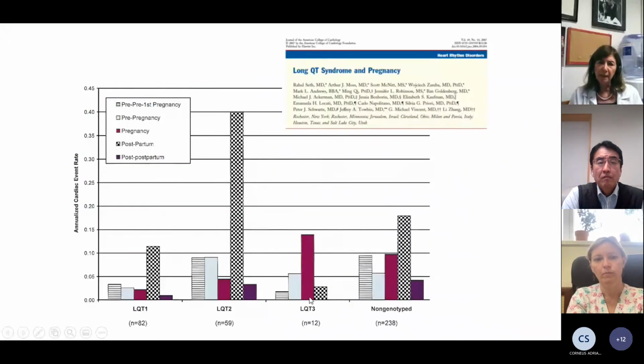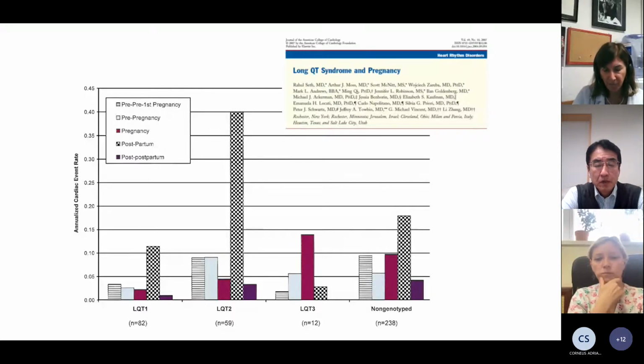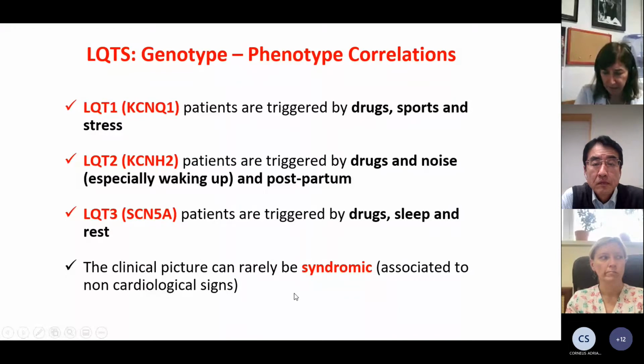The other point was that LQT2, unlike the other forms, tended to occur more in a specific phase of life, more often in women and more often during, for example, the postpartum phase or pregnancy, where hormonal turbulence is likely to occur. And by the way, we will see this later, it was interesting to verify that the LQT2 mutations are also those more often implicated in the acquired QT forms due to several different kinds of drugs. So it is evident that these are diseases lumped under the name of long QT syndrome, but are very, very different diseases.